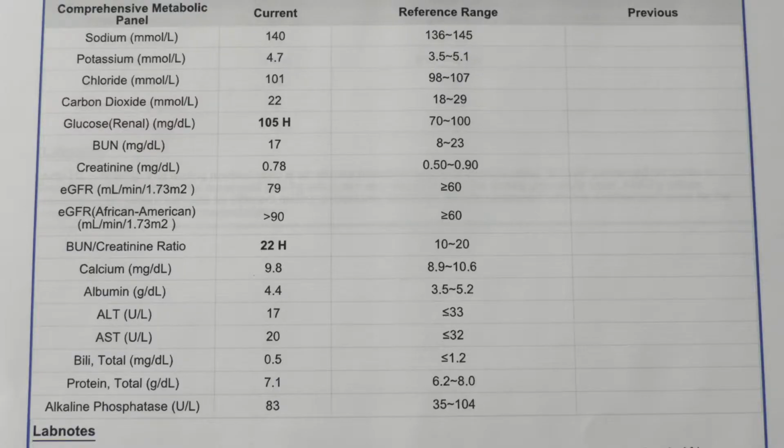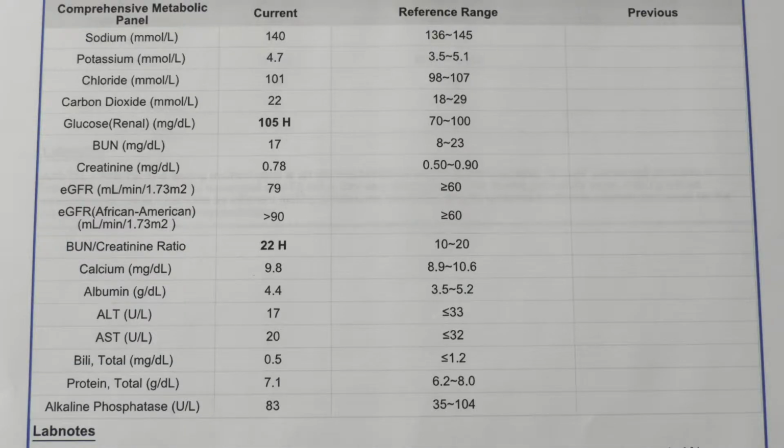The next couple, BUN, creatinine, eGFR, and BUN creatinine ratio are all kidney markers. So you'll notice with this patient, everything is good until you get to BUN creatinine ratio is slightly high. And that's usually what I see in most patients. So if you have an elevated BUN creatinine ratio, one of the most common issues is that you're slightly dehydrated at the time of blood draw. So we're going to talk about getting you a little bit more hydrated. But if you have abnormalities in those, we're really going to sit down and talk about kidney health and make sure that it's nothing more serious.